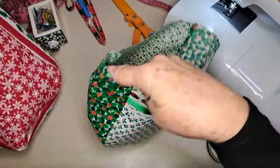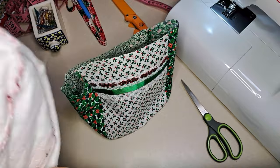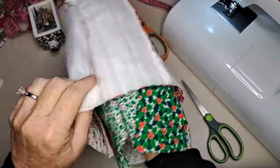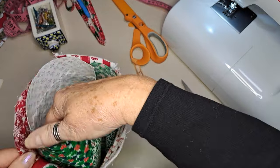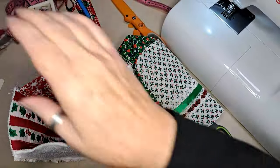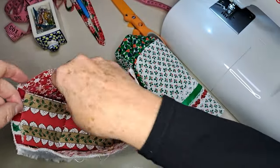Okay, now, fun part. Okay, turn this inside out. All right, and then I'm going to put this inside here. Okay. I gotta think here for a second. Okay, first I turn that inside out. Now let's put this inside. This is our handle. Let's put that in there.